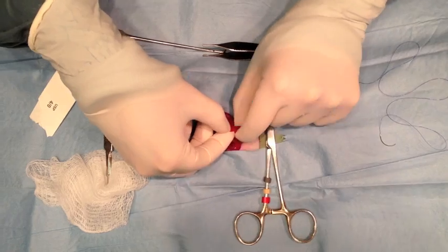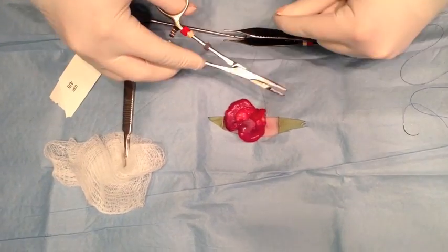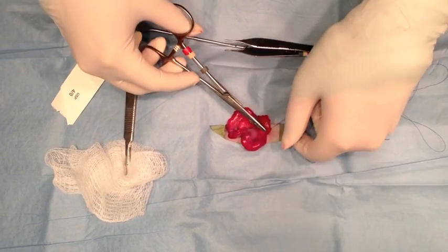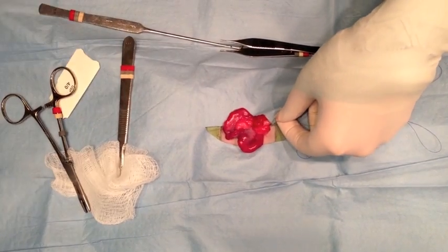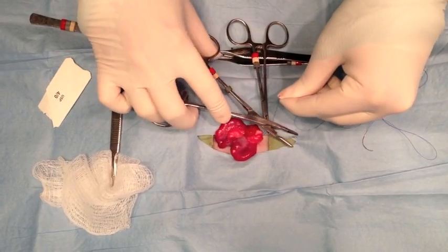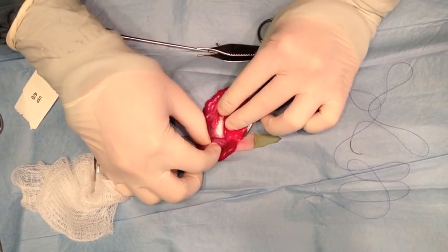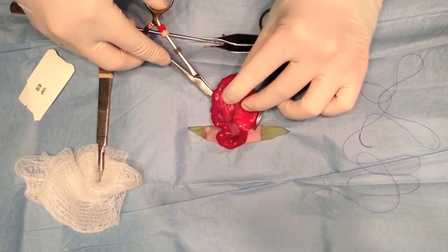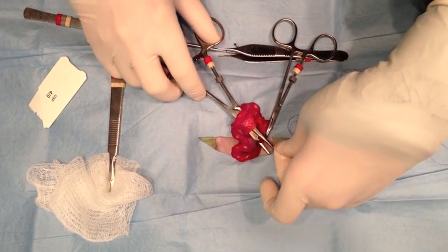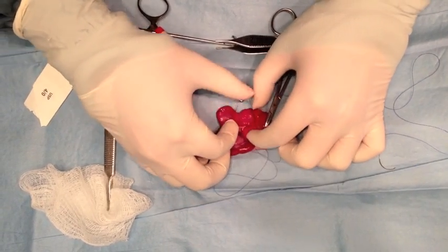Some people will clamp and that's totally fine, but for me I just don't want to rip anything, so I don't clamp. Here I am trying to tie a ligature and hold the ovary out far enough to get my ligature underneath the ovary so that I can trim it off and pull it away. I have made one ligature — you really don't need to make too many. I'm clamping the suture itself to hold everything out, and now I'm going to look for vessels within the broad ligament, which you would not need to worry about in a cat or dog. Here you have these vessels that go through the broad ligament and you need to ligate them.